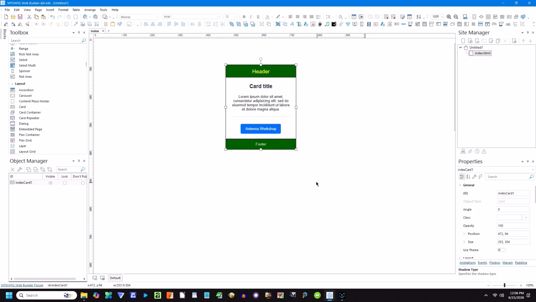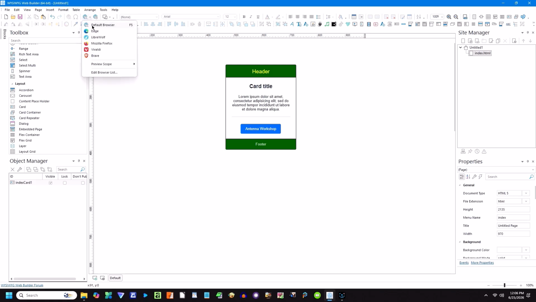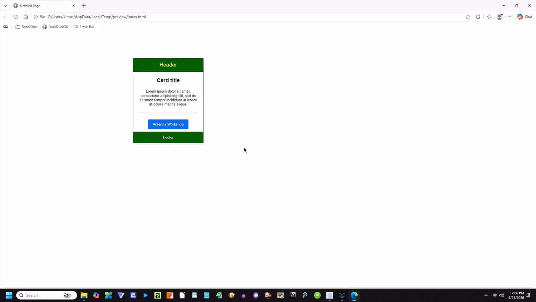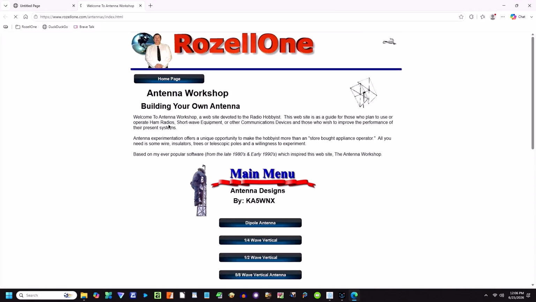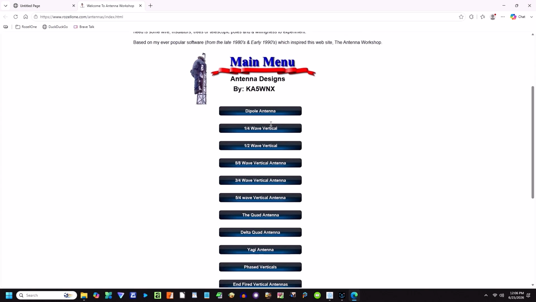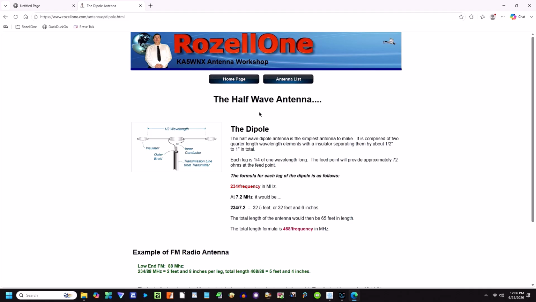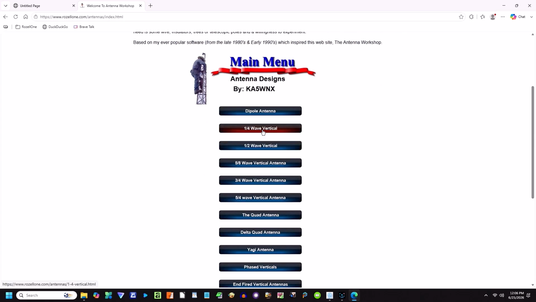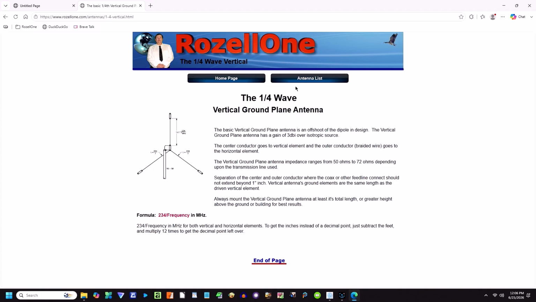Let's go ahead and launch our web browser and see where this takes us. I had it go to Antenna Workshop, which is one of my web pages, and you can see it opens up and gives you the information about how to do calculations on antennas and stuff. So we know that the URL clickable button works. Once you play with this a few times, it will become second nature to you. It's a great way for categorization navigation on a website.